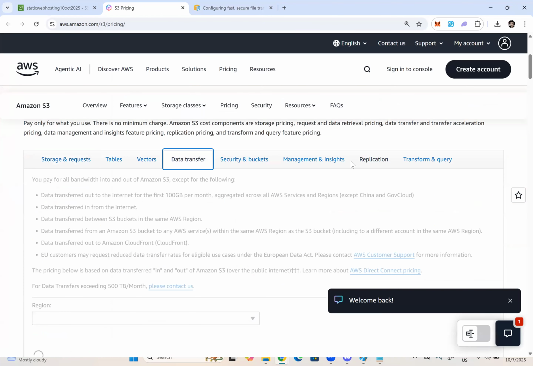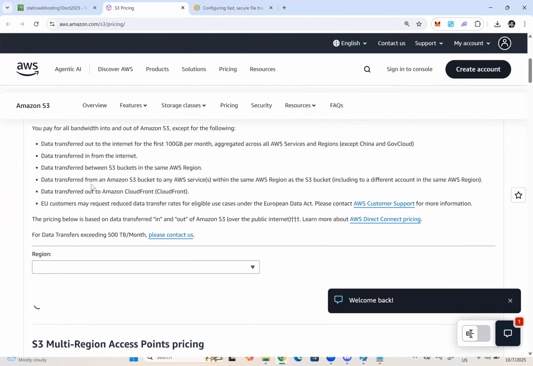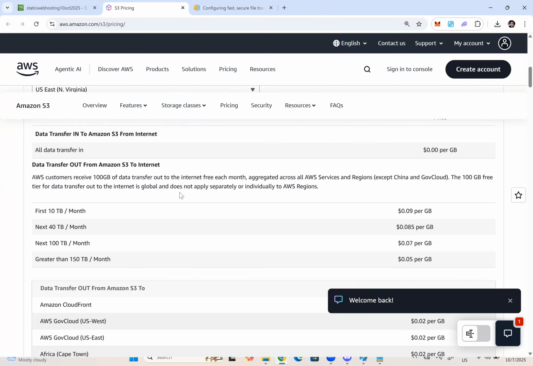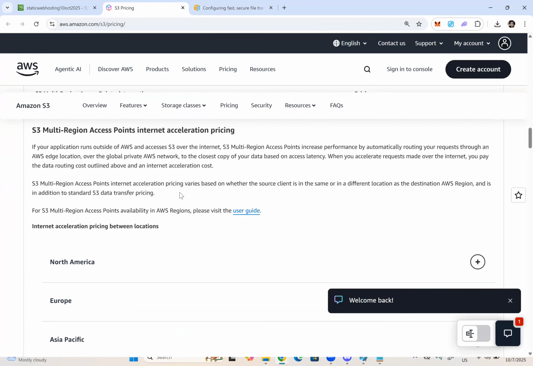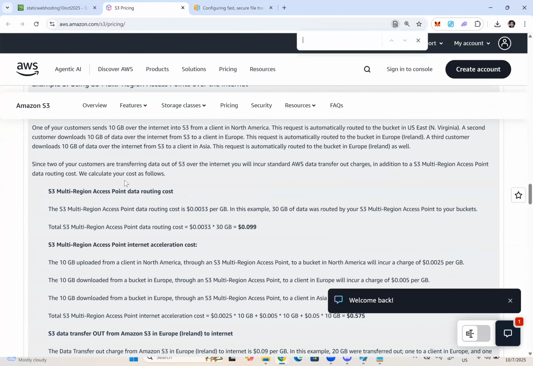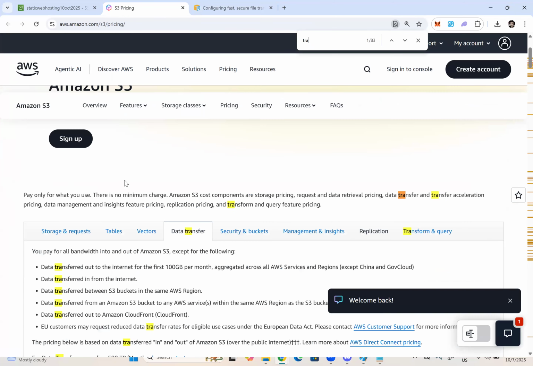And here, let me show you that also. Multi-region. Okay, let me search easily. Transfer acceleration.